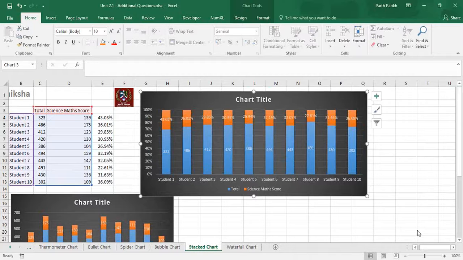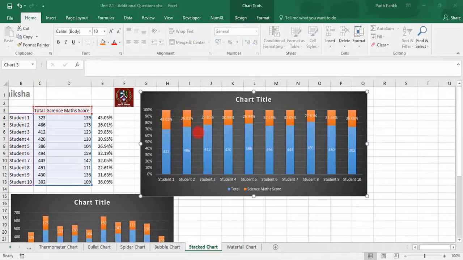So I think this is a clearer chart, which says that those students who scored the highest marks, student 1 had the highest share in terms of the marks scored in maths and science out of 323.